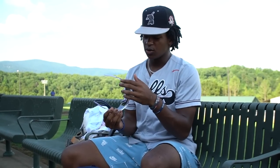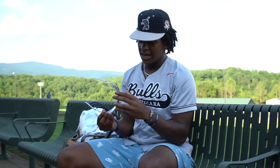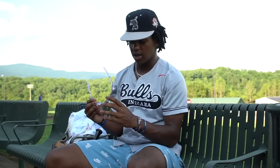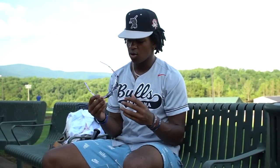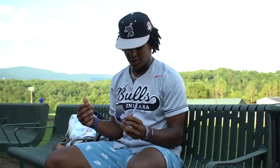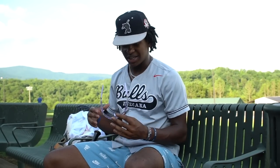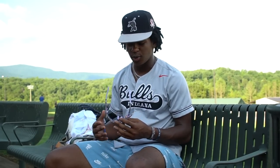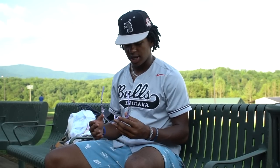My glasses. I've gotten a lot of compliments about these, and they are 100%, I think they're Speedcraft, the lavender color. A ton of people just come up and say, hey, those are super dope glasses. So if you want to get a pair, run to 100% and get a pair of these or similar. I think these might be the best new form of Oakleys, because with Oakleys, they can change the color of how you see things, but these just tone it down. That's what I really like, especially as an outfielder. Nothing's orange or yellow or purple. It's just a smoother, darker color. So that's really how I like my sunglasses.